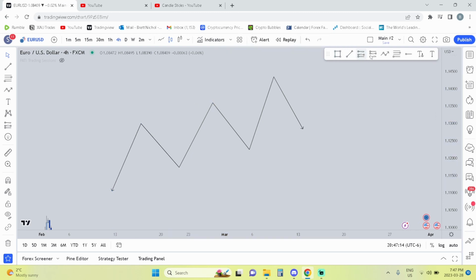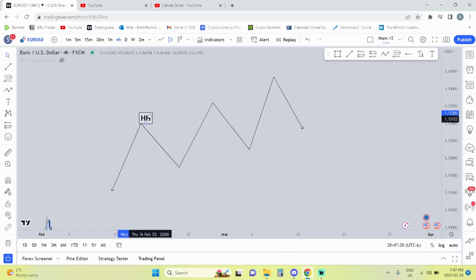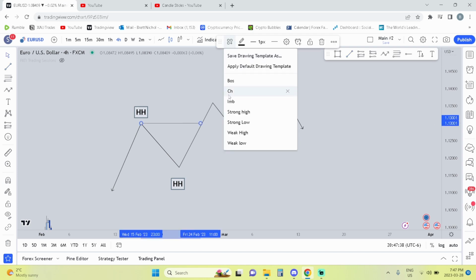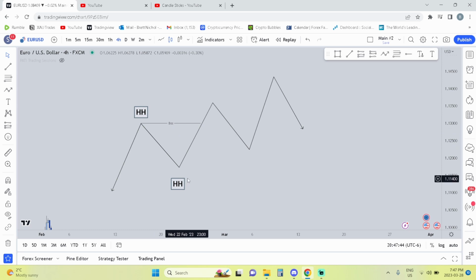And what that means is you have a push up, creating this higher high point in the market, which is an impulse, and then you got this retracement or correction. And then when the market pushes up and breaks the previous higher high, which is this point, when it breaks that price and closes above it with a body close, that becomes a break of market structure. So I'll just mark that as BOS.